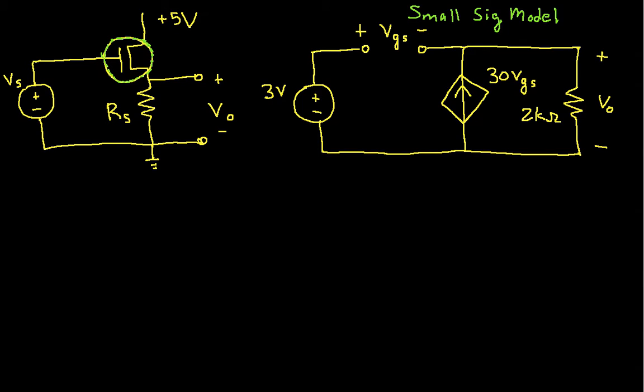And this is a circuit that we'll actually analyze. In this circuit, the part that I'm outlining in green, this is actually kind of a dumb way to do it, but this represents the MOSFET. And the reason I go right through the middle of this 2k ohm resistor is that this 2k ohm resistor represents both an internal resistance in the MOSFET and this R sub s.